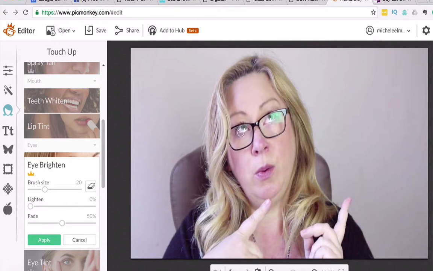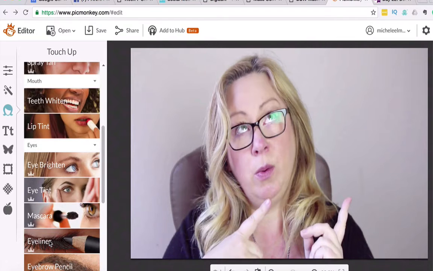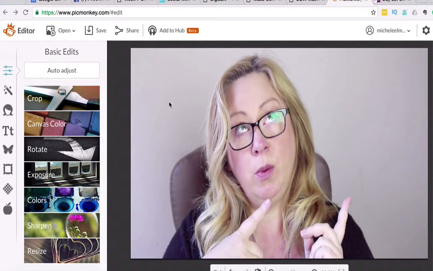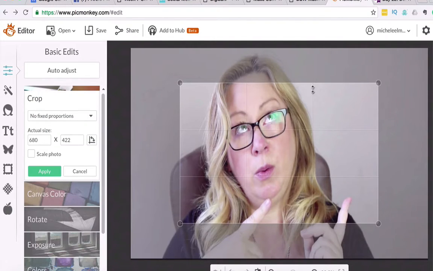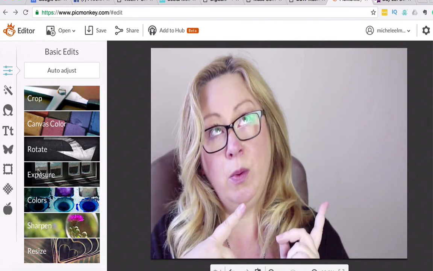Just highlight there. It just makes the whites of the eyes pop out a bit, and just looks a lot better. Okay, so that's all I'm going to do with that one. And now I'm going to crop it because I have a lot of wasted space here. Obviously, I'm going to put my text that I was referring to here. So let's just get rid of this wasted space and crop it. Let's apply that. Now that looks a lot tighter.